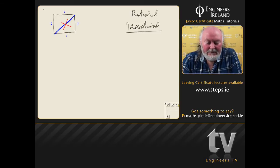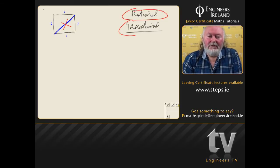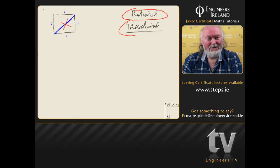He denied that as a number. What he should have done is recognized that he had discovered a third type of number, a number that could not be expressed as a whole number divided by a whole number. And today, we call those numbers that can't be expressed by a whole number divided by a whole number irrational. In other words, not sensible. So these names very much relate back to the old Greeks and the concept that ran from half a thousand years before BC for about 2,000 years, 2 millennia, we have been burdened with what he did.